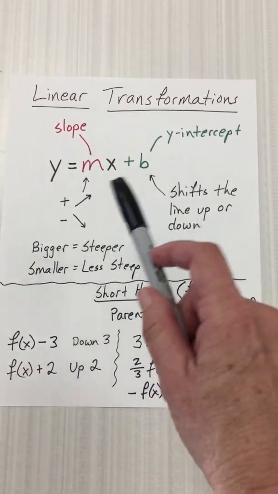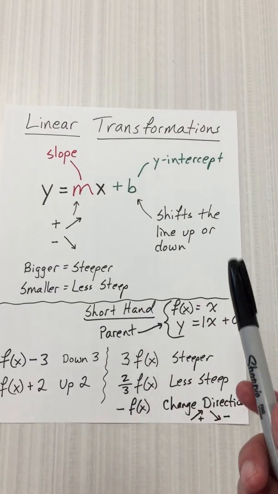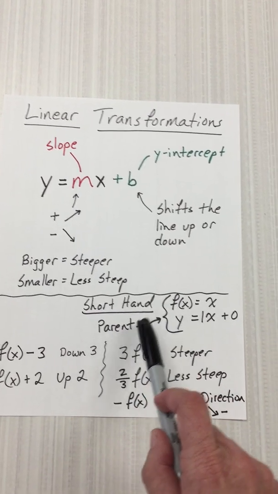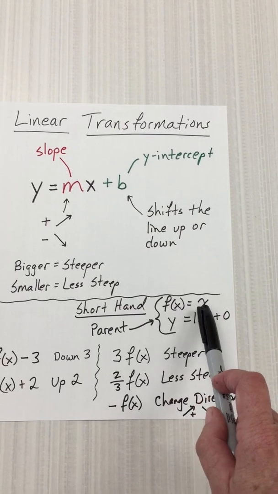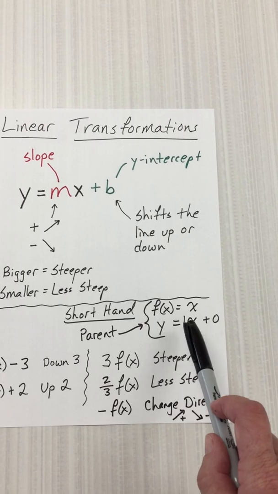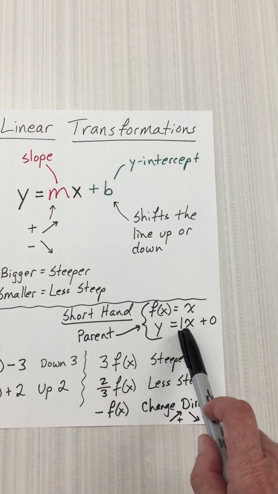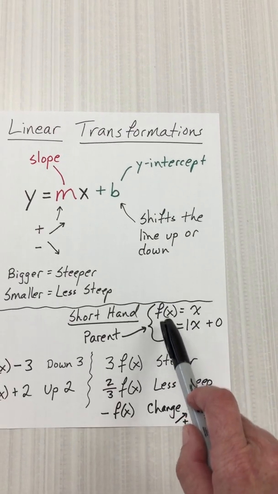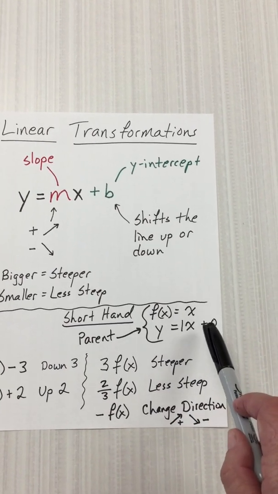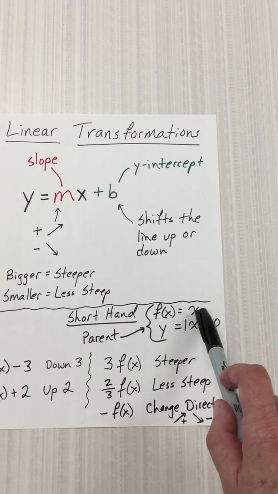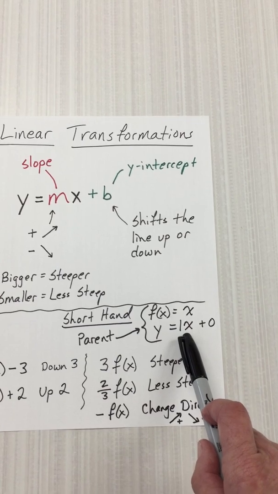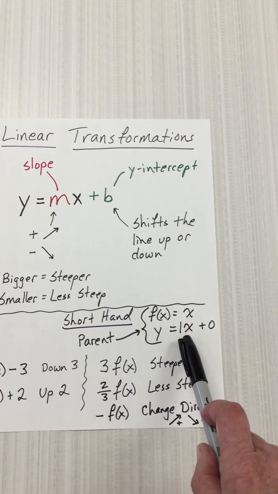Now, shorthand. When they give you the two equations, it's easy. You put them in the calculator and just look to see what changed from the first one to the second one. Remember, the first one is always your parent equation, which is just y equals x. F of x is your y, so this is y equals x. Now, remember there's a slope number here in front of the x. It's a 1. We don't write it, but it is there. So this is y equals 1x. The y-intercept, there's nothing there, but it is plus 0, because plus 0 won't change anything. So my y-intercept is a 0, and the slope is a positive 1. It's going up from left to right, up 1 over 1, up 1 over 1.